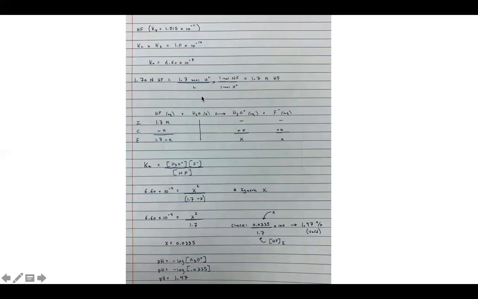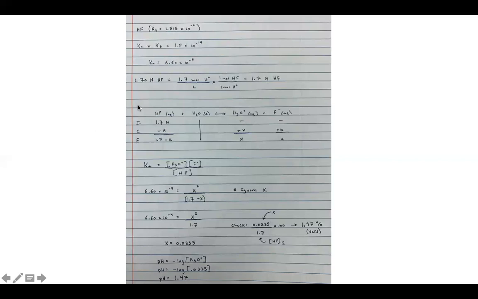Okay. Now, if this was a diprotic or triprotic acid, our normality and molarity would not be the same, right? Because with di and triprotic acids, we have multiple protons per 1 mole of acid. Okay, but for a monoprotic acid like HF, the normality and molarity will always be the same.